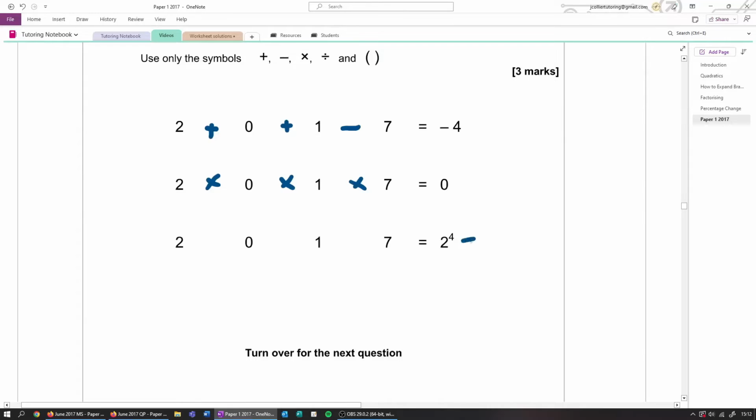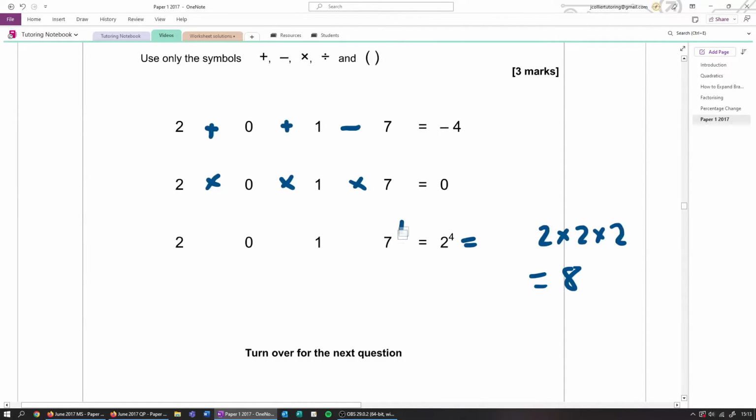So let's have a look. 2 to the 4 is 2 times 2 times 2 times 2, which is, that's going to be 2 times 2 is 4, times 2 is 8, times 2 is 16, okay? However, there's something I want you to notice before we even start that, okay? There's a 2 here, and there's a 2 here. Let's just focus on that. Now we're left with this 2 times 2 times 2, which is 8.